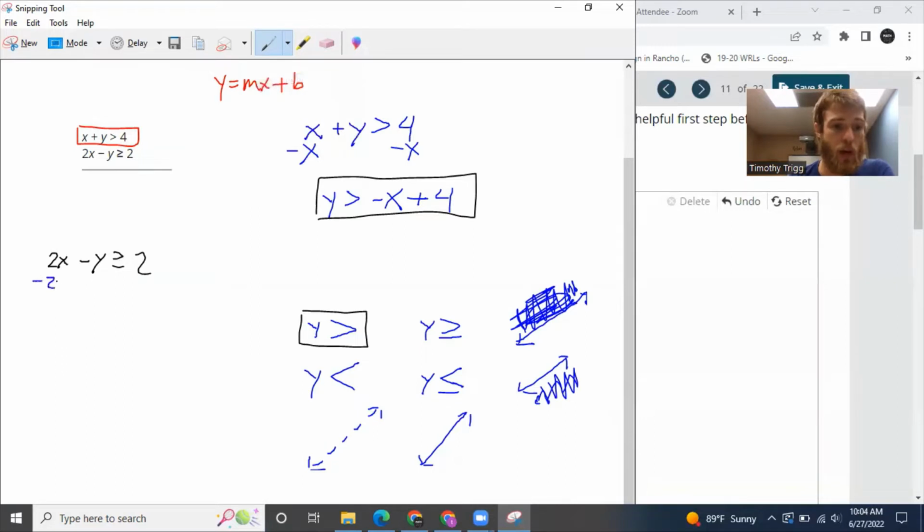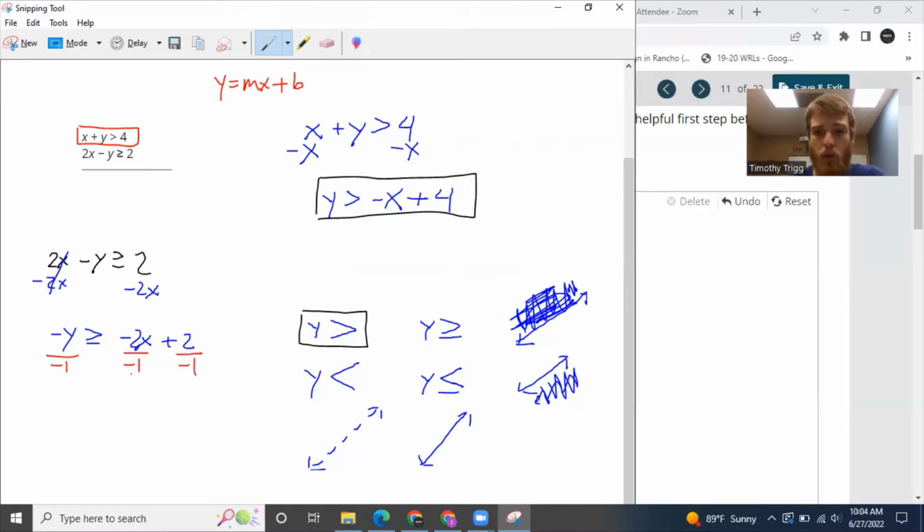So the first thing we're going to do is subtract 2x on both sides of the inequality. Inequalities kind of work like equalities, where whatever you do on one side, you have to do the exact same thing on the other side. So this cancels here. We have negative y is greater than or equal to negative 2x plus 2. We can't combine these. These are not like terms. Now, instead of having just a y here, we have a negative y. So we actually need it to be positive. So what we're going to do is divide by -1 on both sides of the inequality.